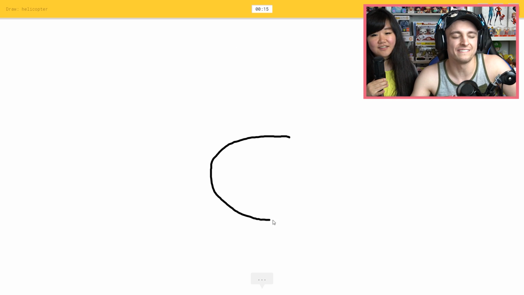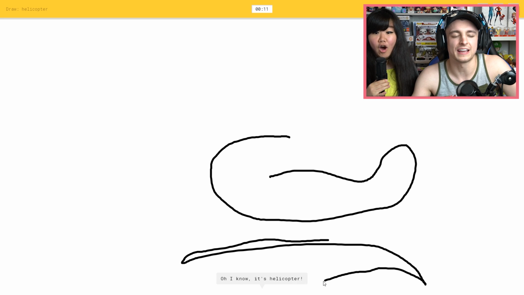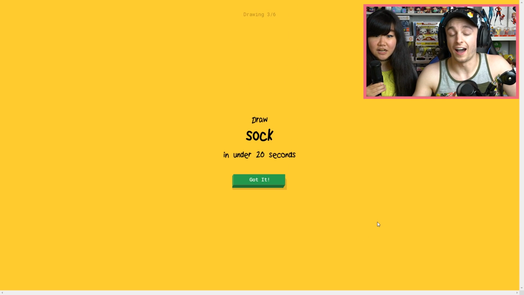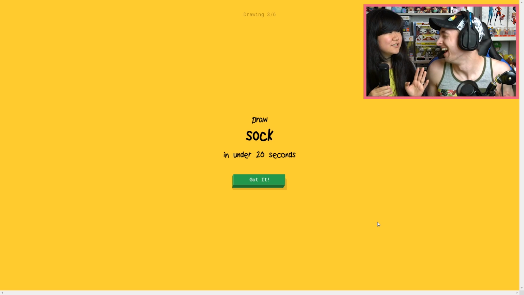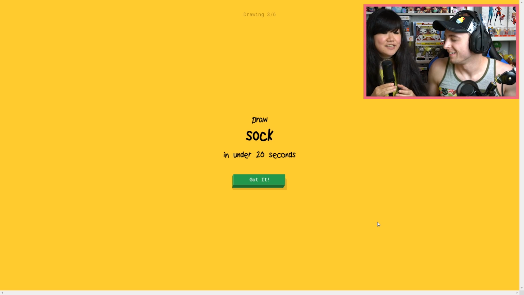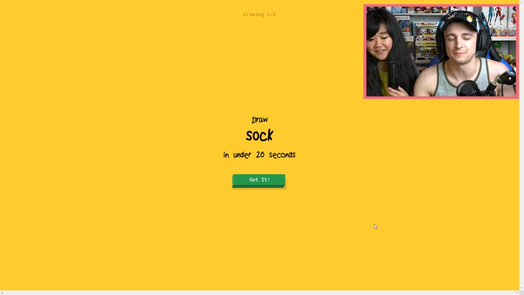It's a helicopter. It's a helicopter. Helicopter. Oh, easy peasy. Helicopter, lemon squeezy. Then these are like the little things that come down. Oh my gosh, how did I guess it was a helicopter? Yes! If you see what you drew and you see what I guess, like seriously, you're gonna be surprised. It saw that I drew a helicopter and it said helicopter.